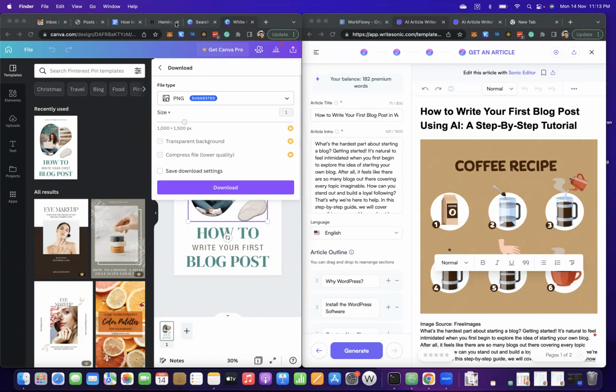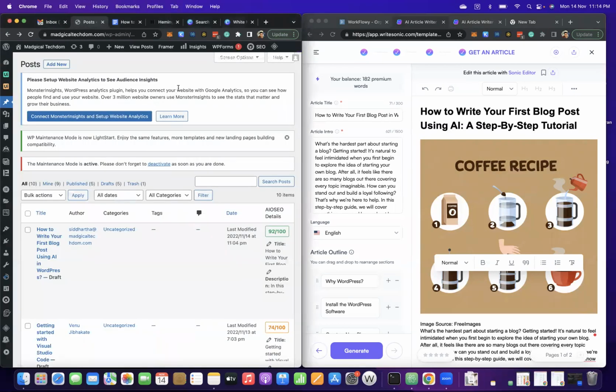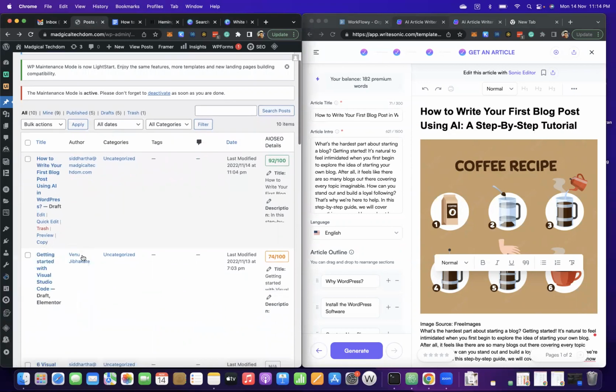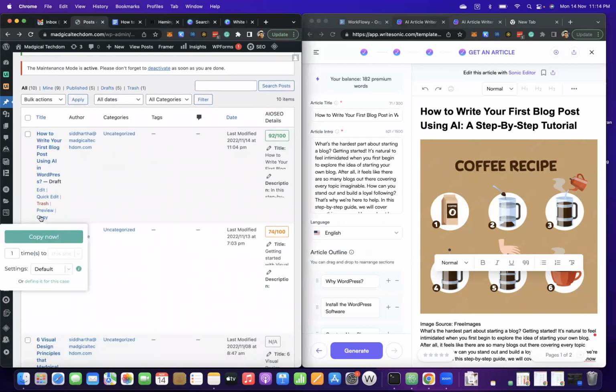This is WordPress, and I assume that you already know how to create a blog. You go to Posts and check all your posts. My idea is that there are already sample blogs in your WordPress, so I would rather take a copy of that blog. This copy feature is not available by default in WordPress, so you need to install a plugin for that.